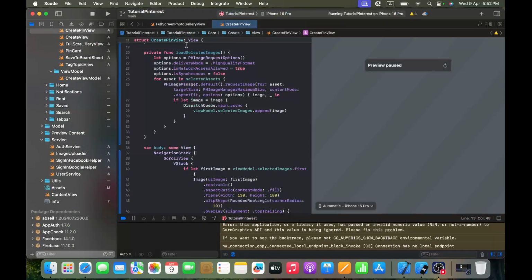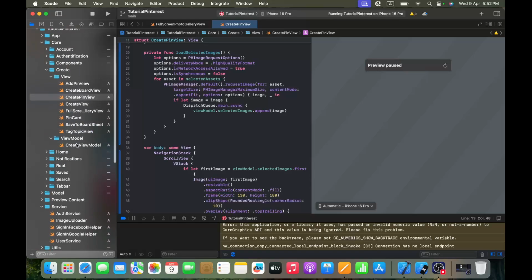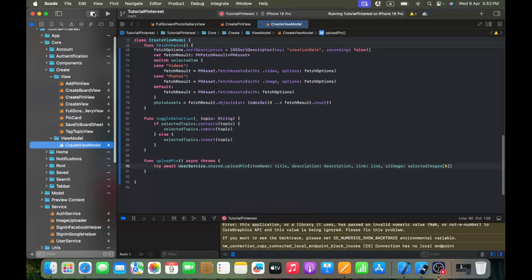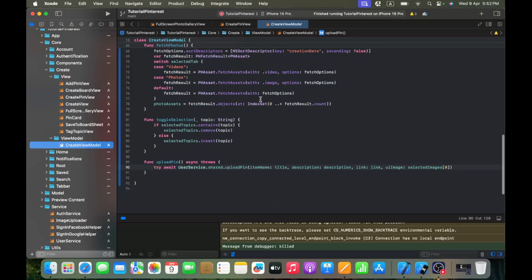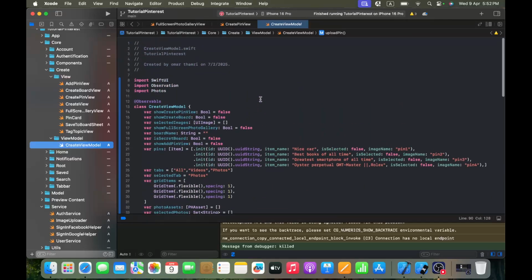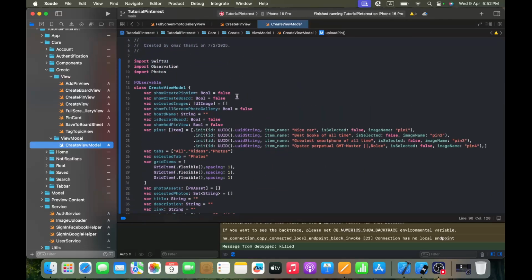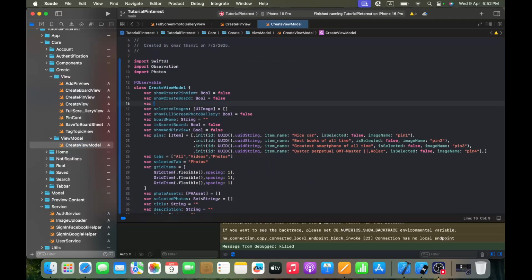So to handle this, I need to go first to my view model. Let's stop this from running, I don't need it running anymore. I will add a boolean that says shouldDismissAll, so var shouldDismissAll, it will be a boolean, and by default equal to false.